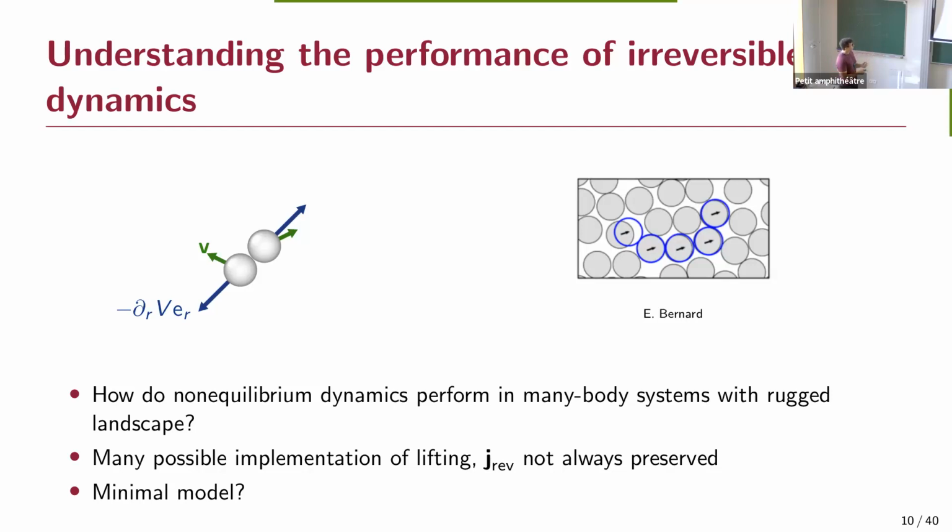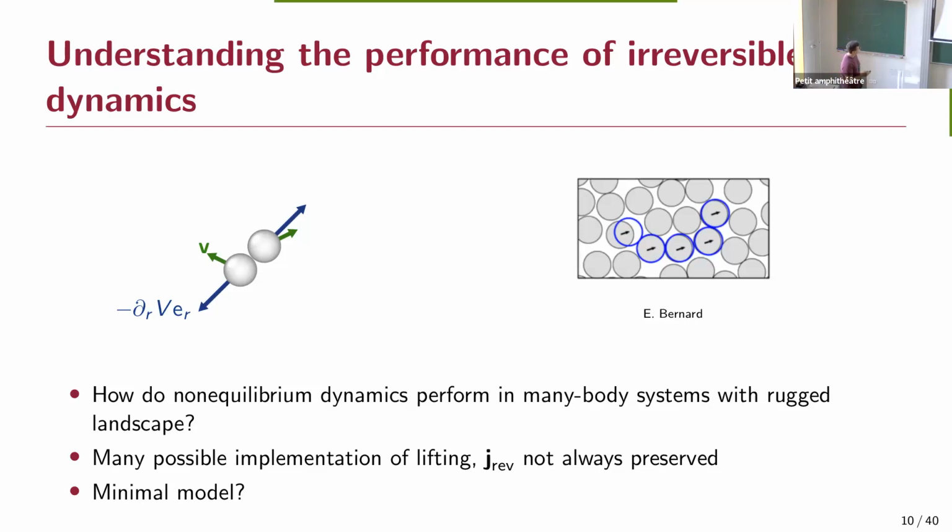Therefore, our question is, can we identify, as an alternative to a lift scheme, a form of minimal model that we can plug into the glassy dynamics in order to understand the performance of irreversible samplers? Of course, it will be just one exemplification of a case, but then we will see how to extend and what ideas can we get to extend the result that we get to a broader class of systems, the broader class of dynamical evolution algorithms.